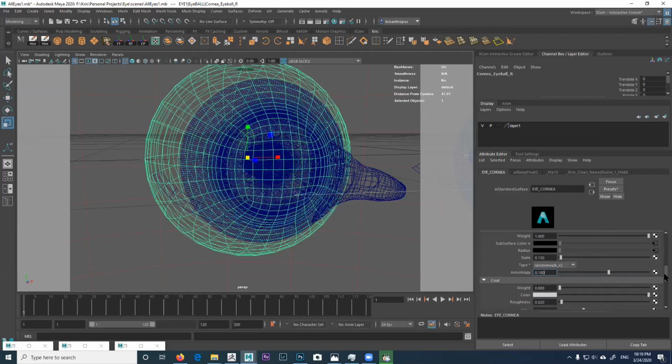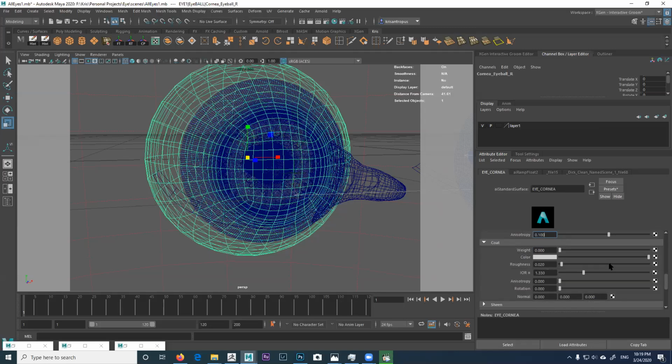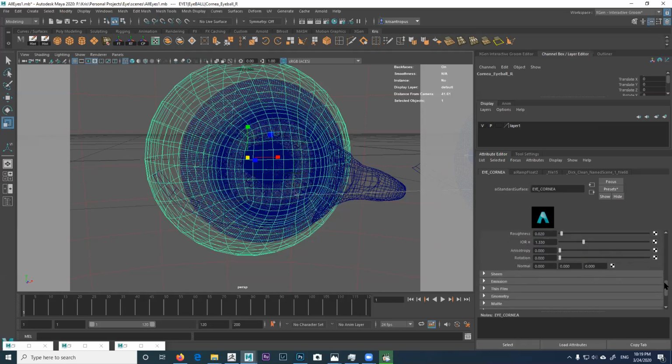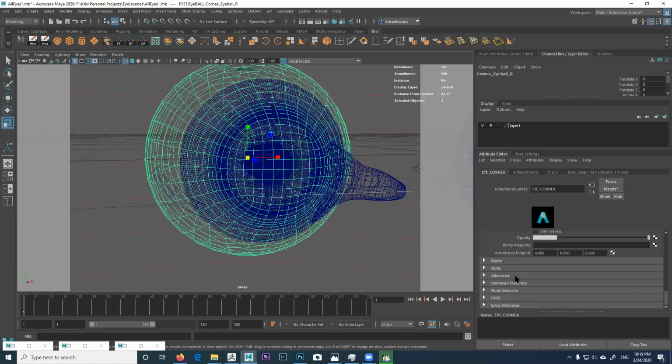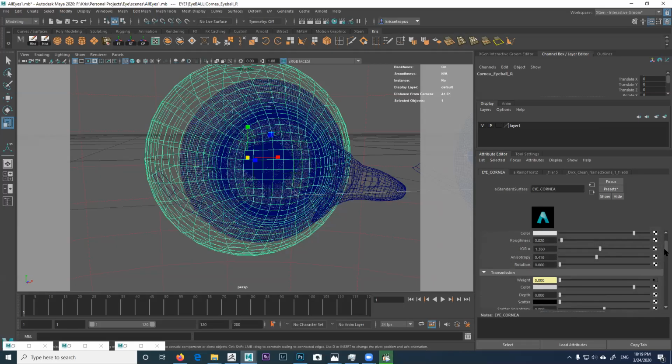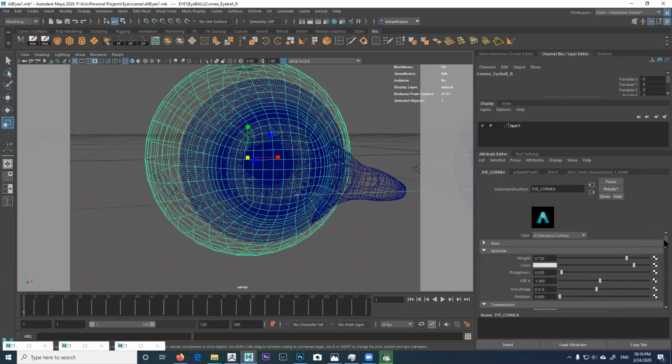And then continuing here, I'm not using any coat, that's 0. And for the geometry, I'm not using anything as well because everything comes from the displacement map. So all the veins are being displaced, so there's nothing in there. And for the advanced, I have caustics on, which is on by default, right? Caustics has to be on in there if you want to create any impression of caustics reflected to the iris later on. So that's basically it for the shader for the eyeball.